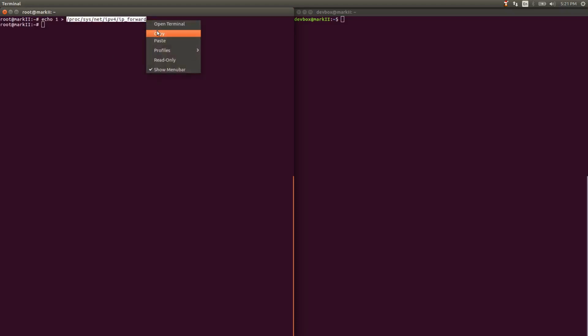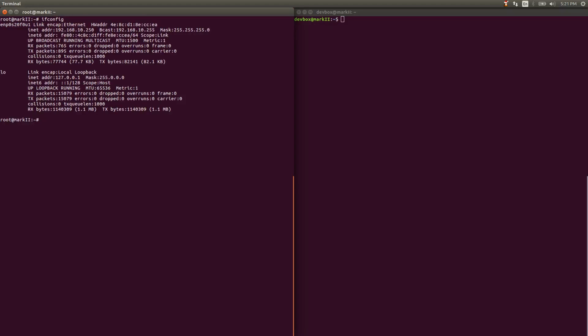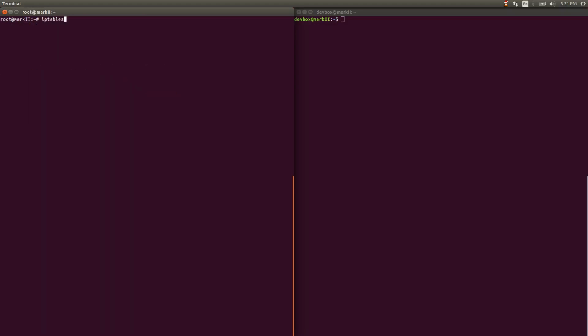Let's start by setting the value of /proc/sys/net/ipv4/ip_forward to 1 and verifying it. Next, we'll verify that our USB IP address is set to 192.168.10.250. If not, we will set it with the ifconfig command.